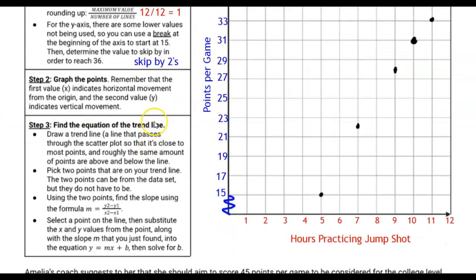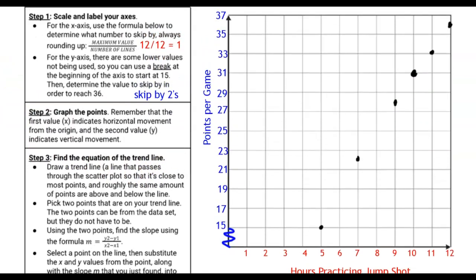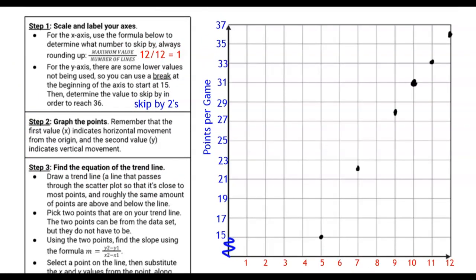We're going to find the equation of the trend line. And remember, a trend line is a line that we're going to draw in a straight line that tries to go through the points where most of the points are very close to the line, and we have roughly the same amount of points above and below the line, right? So we're going to draw that trend line now. I'm going to use a straight line tool, but of course you're going to use your student ID or your Metro card. All right, looks like a nice trend line here.